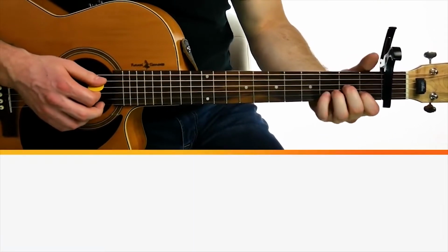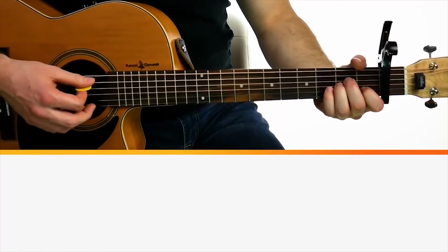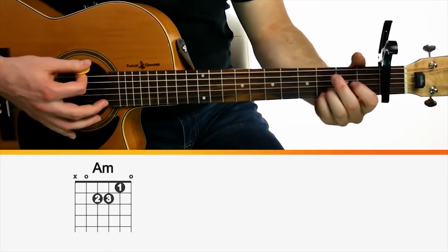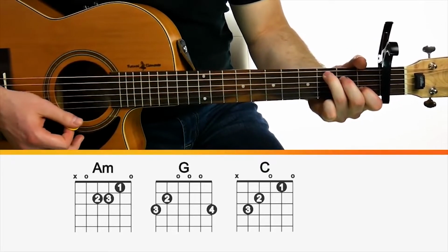Moving on to the chorus. We're now back to our same chord progression as in the verse with A minor, G, C, F.